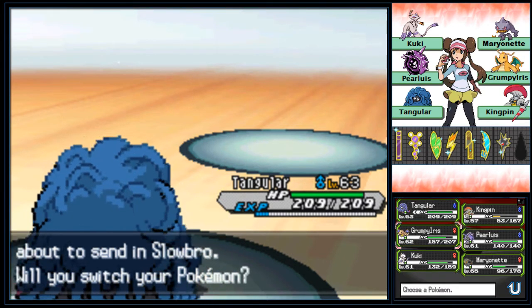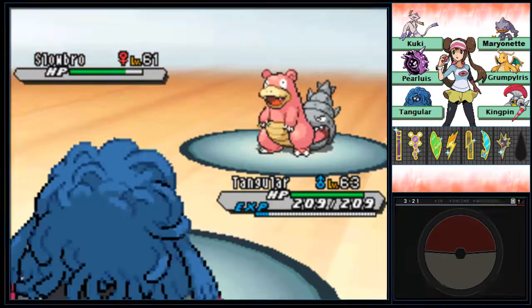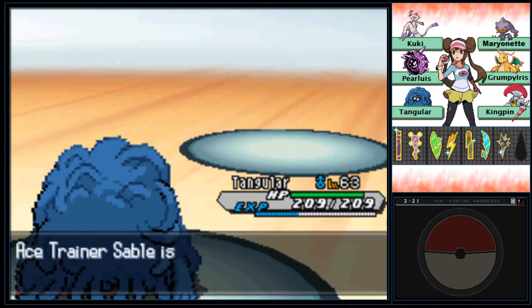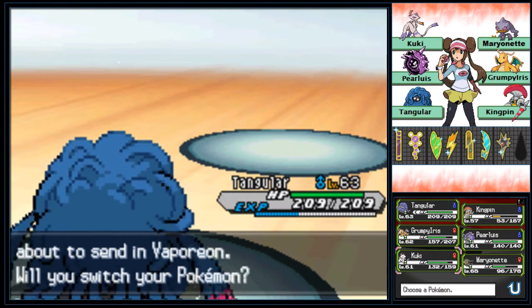Alright, Slowbro, the more defensive of the duo. That's just overkill. Yeah. Yes. Oh, so good. Alrighty, Vaporeon. Well, my special attack is like down the drain, so to speak.